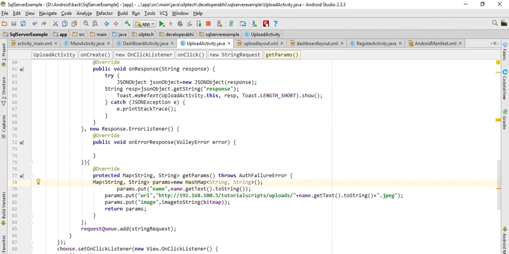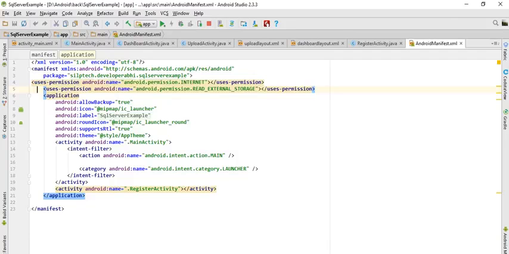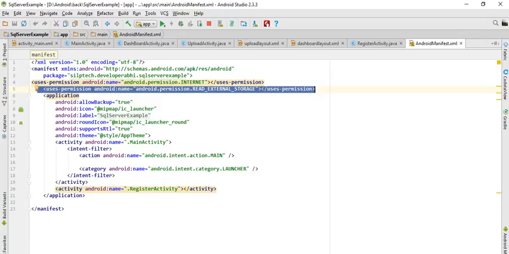Now you need to open your Android manifest file and then add the read external storage permission there. We are giving this in static form and also checking it at runtime permission.